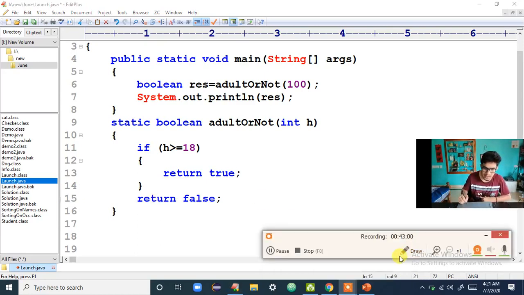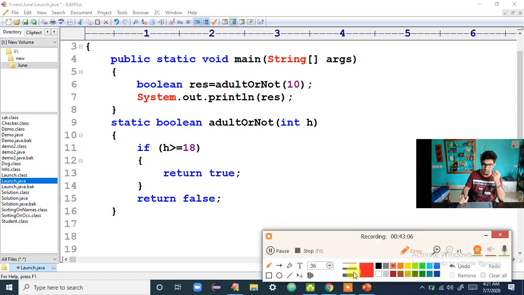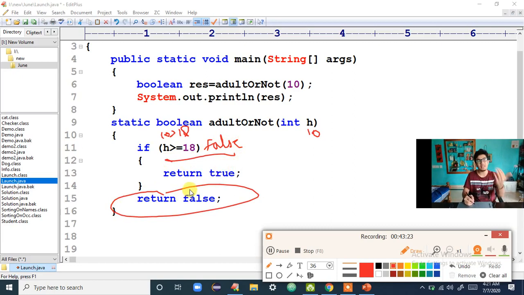Okay, imagine the condition is false. Imagine that the number is 10. If the number is 10, here the age is 10. Is 10 greater than 18? No. The condition is false. If the condition is false, will the if body execute? No. The else body will execute. The other part will execute, so we are executing the else part only. I hope you are understanding. You don't even have to give the else there. Is it clear? Because by default it is else.